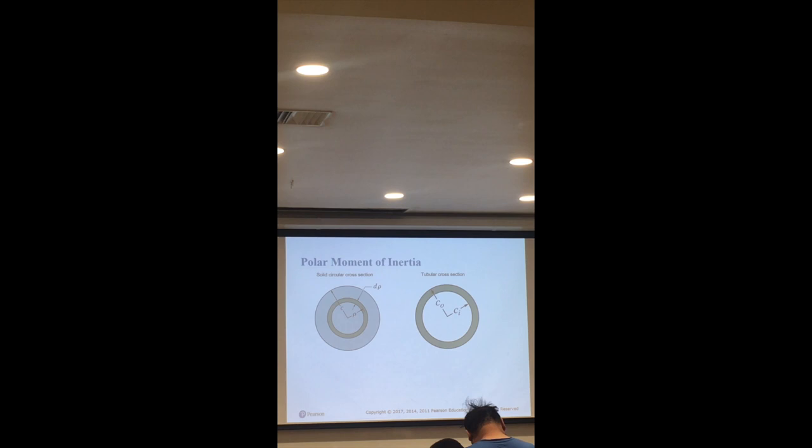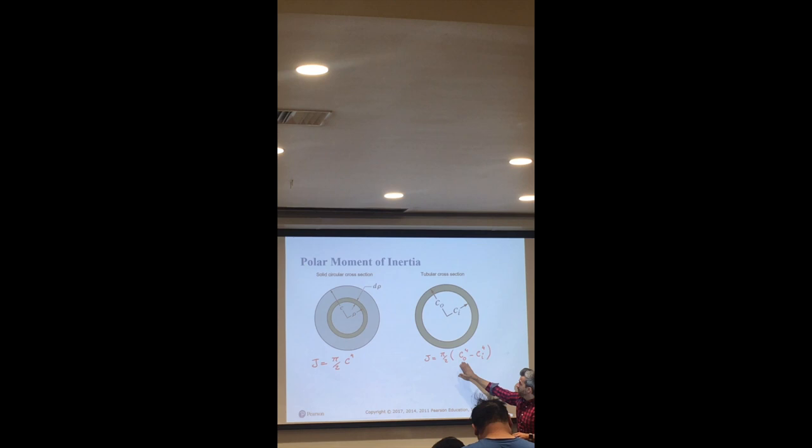And you'll see some form of this in the exam, right? J for this is? Half pi, times what? Radius of that shaft. You can see that in the diagram, right? So that's C, that's the radius. So what about the one on the right? Very good. So I call this C outer and inner radius.